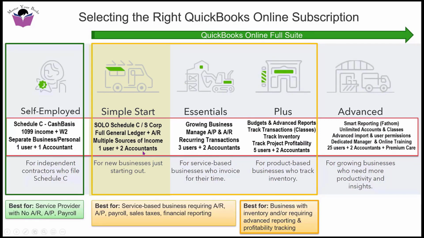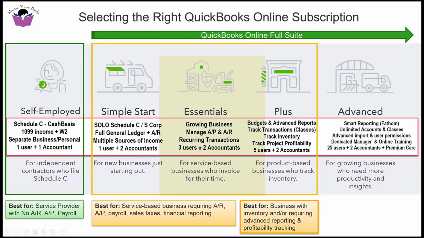The reason why is many times when you decide to start collaborating with a bookkeeper, you may be collaborating with a bookkeeper that knows QuickBooks Online really well and knows bookkeeping really well, but then you may also be using a tax professional to go ahead and complete your taxes. And so that's why it makes perfect sense to have two accountants access your books if that's something you choose to do. And it's great for a new business starting out.